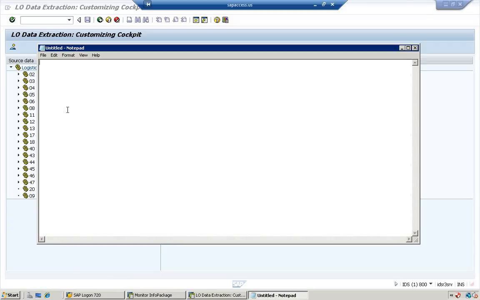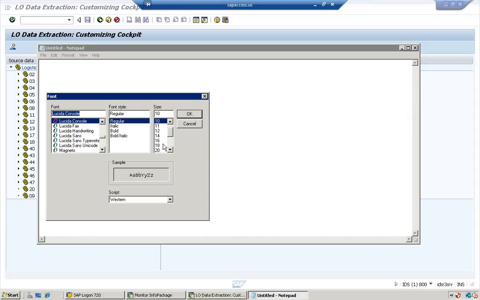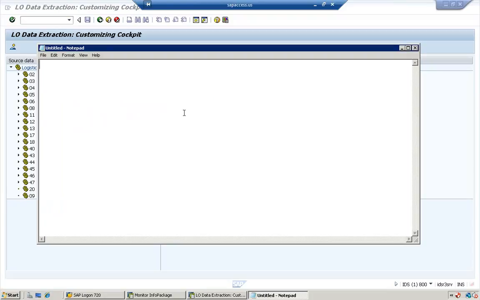Now, whenever you see an extractor, the standard of how the extractor is named is 2LIS underscore, your application component number, underscore your extractor name.